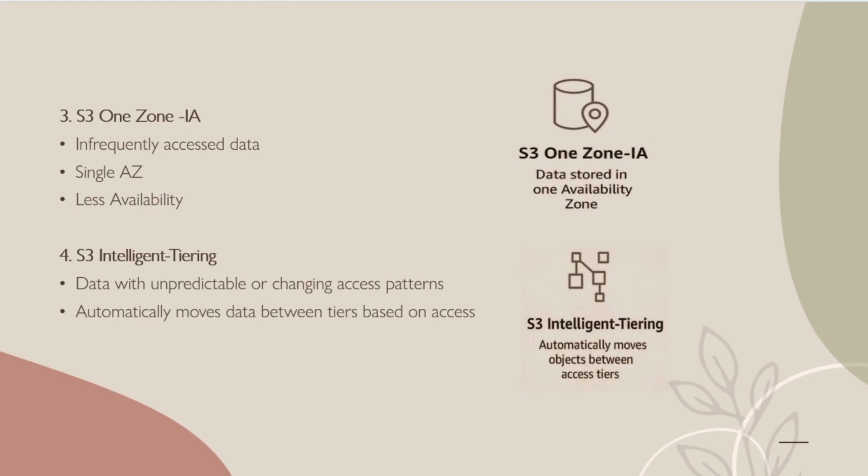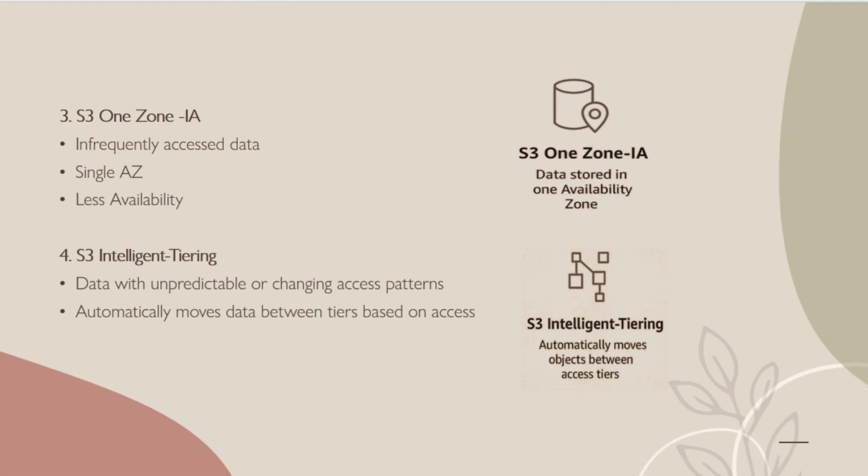The fourth one is S3 Intelligent-Tiering, and this storage class is designed to optimize cost, because it will automatically move the object to the most cost-effective access tier without affecting the performance. So it is best suited for data whose access pattern we don't know. It will move the object between three tiers, which are the frequent access, infrequent access, and archive instant access tiers.